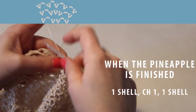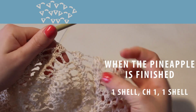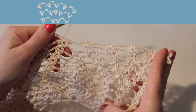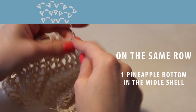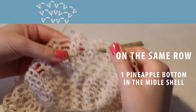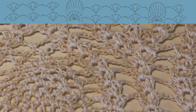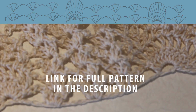So what we need to do is our fans on the other side, so here you can see it's done. And when you get to this point, where we made 3 fans, you're now going to do a pineapple bottom in the middle of it, so that it's going to look like this. And now when you continue, you're just going to do a fan on top of each fan, and you're going to continue your pineapple where we have increased until there is a pineapple bottom. But you can look at the pattern, that might be easier than listening to me.